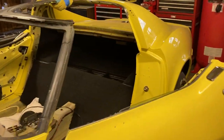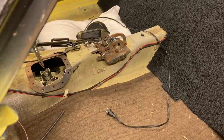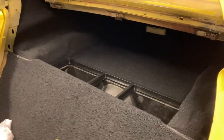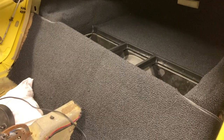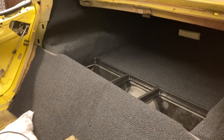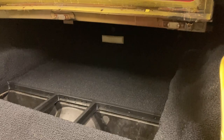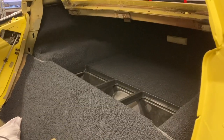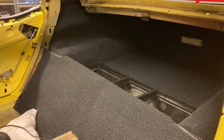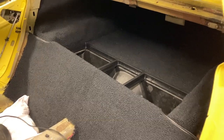Today's project for the '69 Corvette was getting the rear carpet installed — still need to do the front, I'll do that later this week. These were pre-molded carpet panels that I got from Top Flight Automotive. They went in pretty good but there's a lot of trimming you have to do. The worst part is that center piece that goes up against the back where the dome light is — you're kind of cramped up, working like a contortionist trying to get it all cut out.